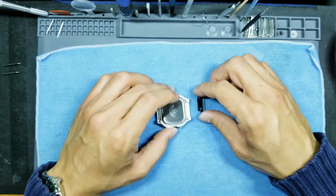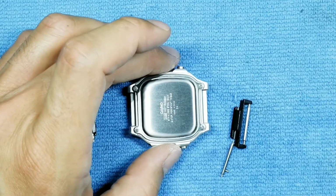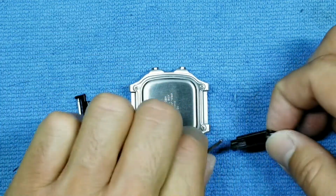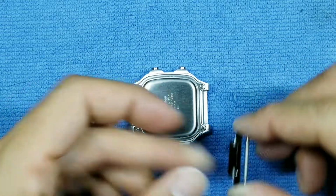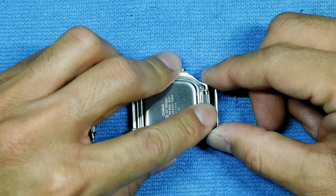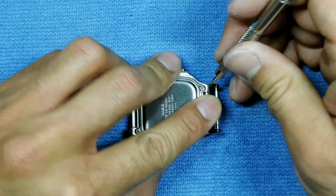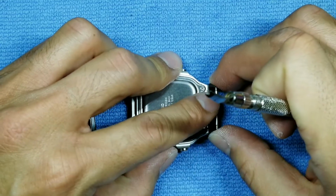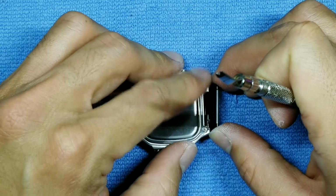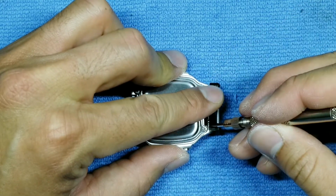We're going to flip this over. Okay, we're going to rest the 18mm spring bar directly over the lugs like this. I'm going to apply a little bit of pressure with your finger. Okay, and then what you'll do is insert one end of the spring bar into one of the holes first. So we're going to insert this end first. The other end will rest directly on top of the lug.